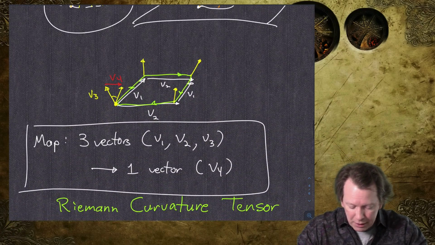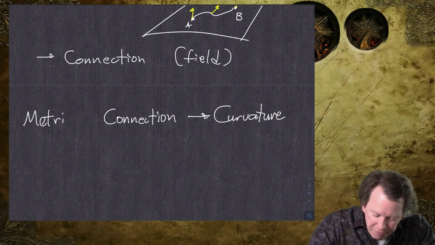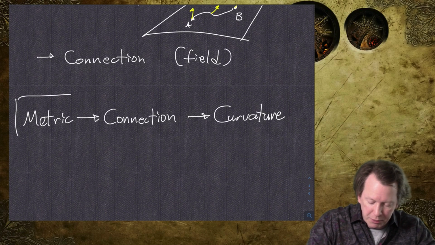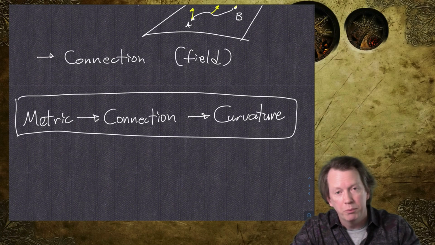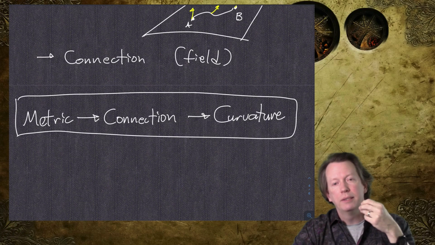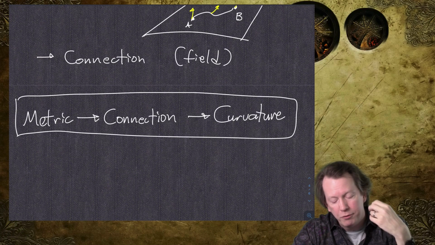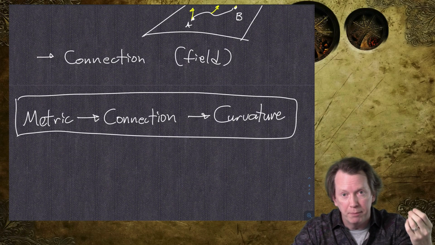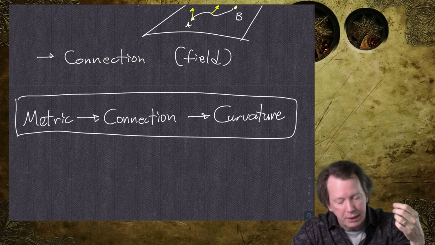So what that means slightly more formally is the metric defines a connection. And this is the way that Riemannian geometry works. The metric, which is telling me the distance between two different points anywhere, is secretly, and again, I'm not going into all the details, but provides a way for me to define what it means to keep vectors parallel as I move them. And that's the piece of information I need to figure out what the curvature is.